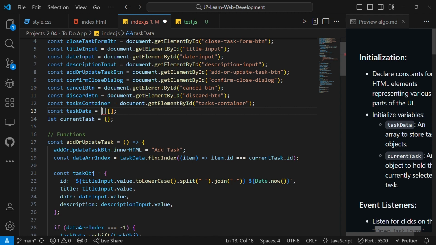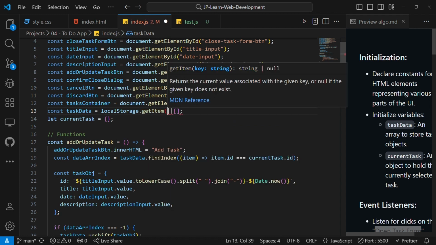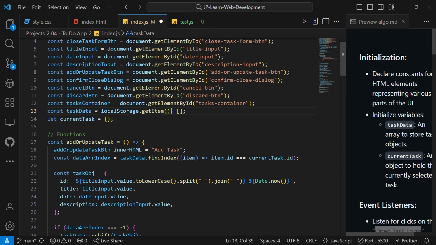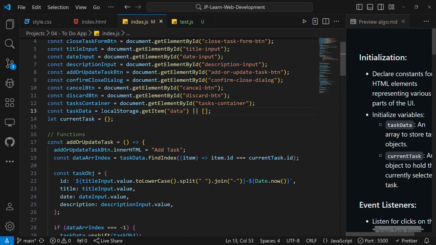To retrieve data from local storage, you just say localStorage.getItem. Then you pass the key. If you remember, our key was data, so I'll pass data like that. This line of code assigns our data that is saved in local storage to this array. And if there's no data, it will be an empty array as it was before.